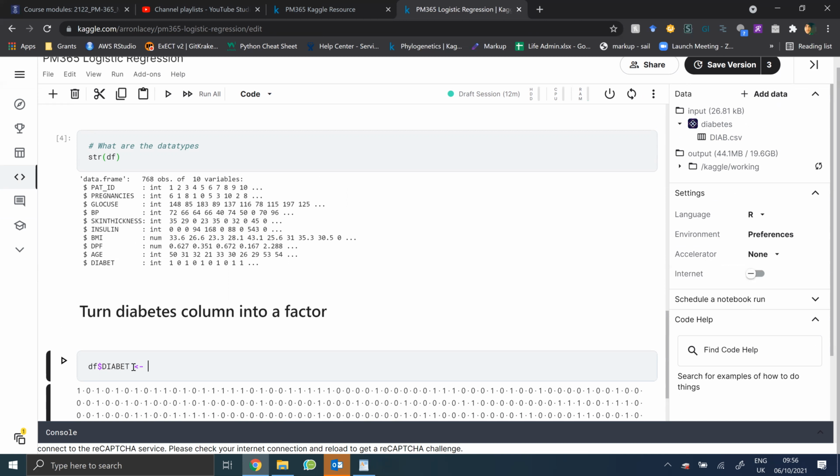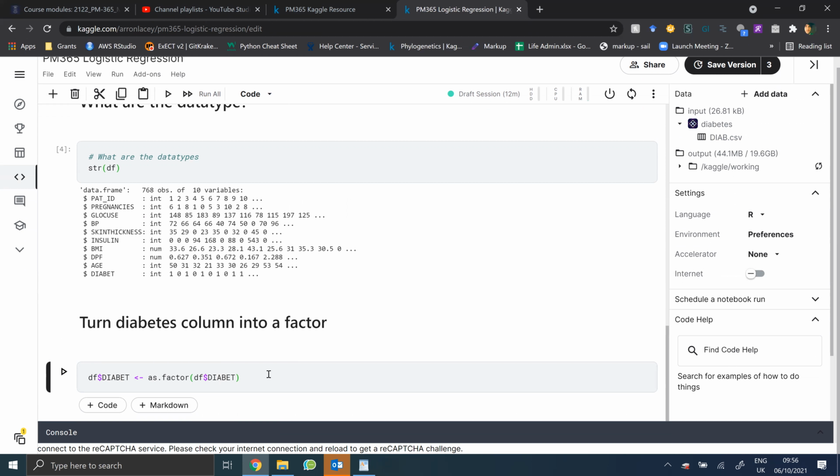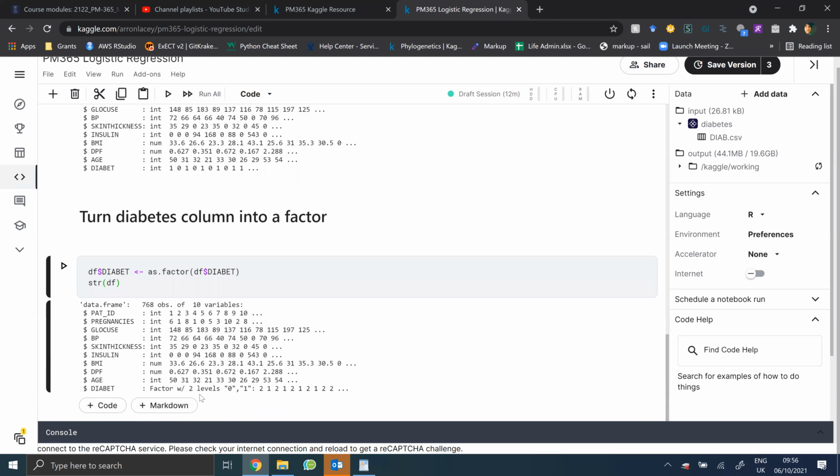So we say as.factor(df$diabetes). Okay, so that has run. And we can now just confirm that it is a factor by rerunning the str command.